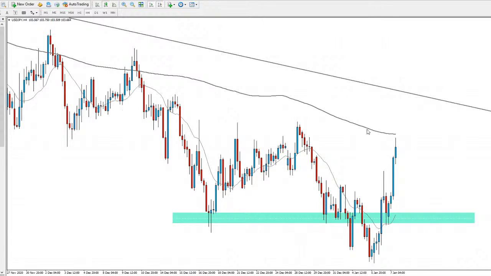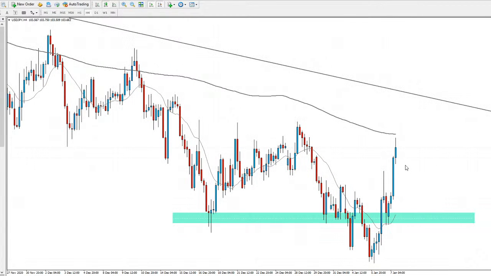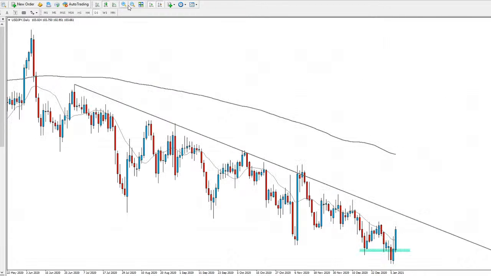USD big push to the upside here, as you can see, broke below this support at the resistance and then closed back above. So basically a fake out there. And we saw price give a really nice move to the upside. So looking very bullish for USD. Obviously, can be expecting some retrace now, big push to the upside. And USD does move quite choppy when it does move. So probably we see some retrace here in the market, but probably could be seeing a deeper swing to the upside here, maybe to test the trend line here for a fifth test.